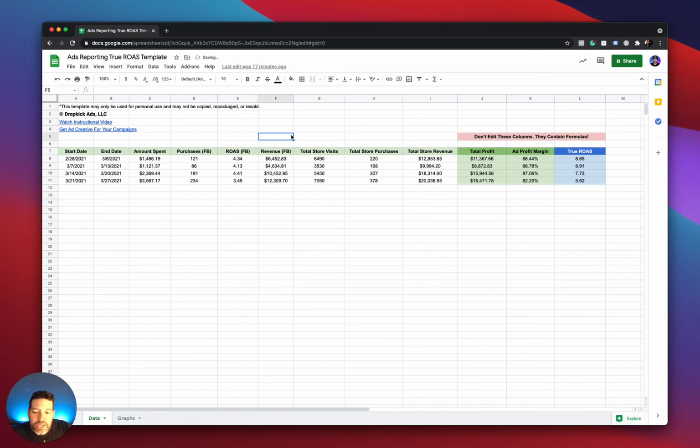Again, always a great idea to look at data, interpret it, analyze it, and really figure out, and especially the way things are now, which we're kind of heading to cookieless tracking a little bit here with Apple's new privacy policy. This will help you really see that data better.